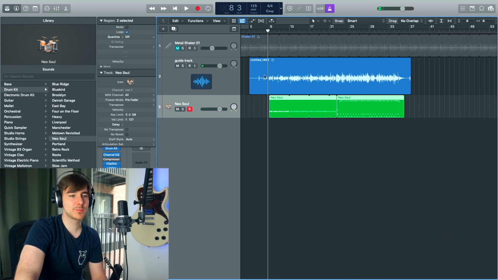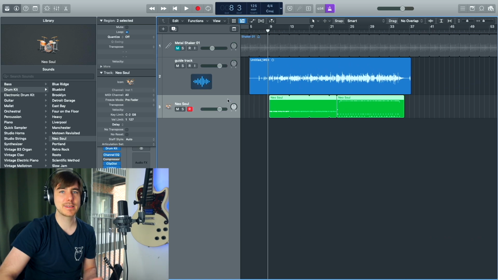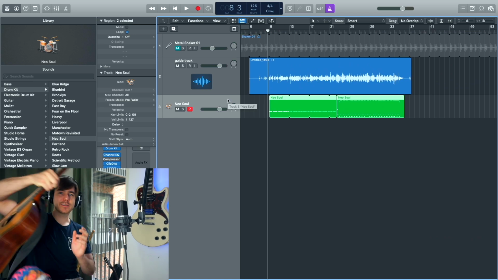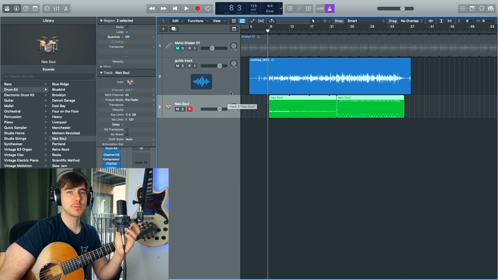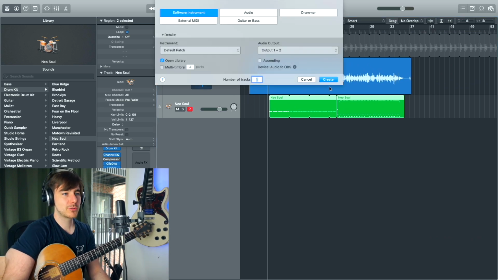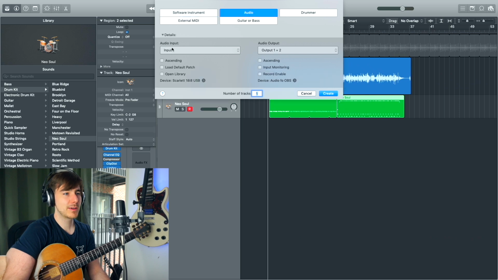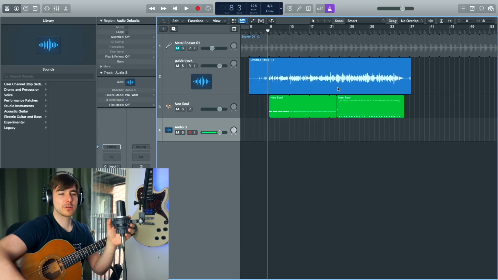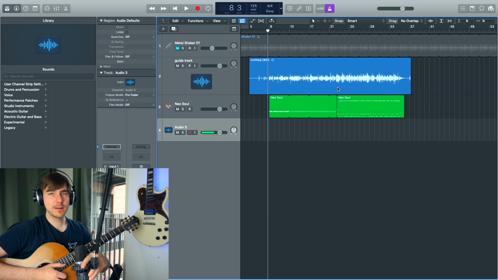Now, when I have the drums, next thing I would do would be the bass. And since I said I'm going to only use this guitar, I'm going to show you a simple trick how to get the bass out of it. So I'm going to add the new audio track. We only have the microphone, so I'm going to use it. I'm going to put it closer to the guitar.